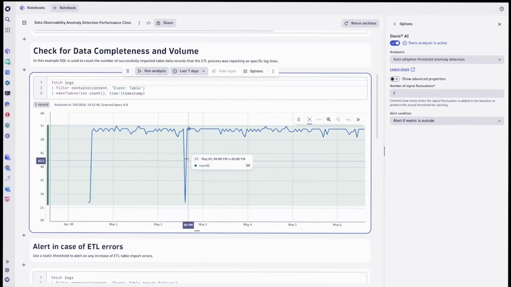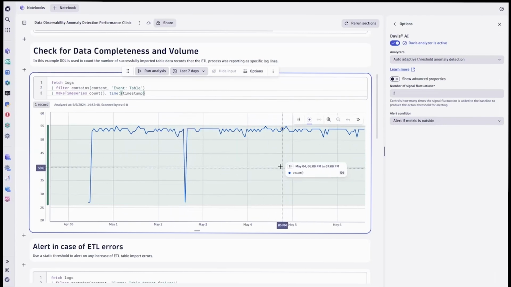You can make it less sensitive, more sensitive. You can change the filter here directly on the log line. Or you can even merge and join with metrics. That's really the power of Grail and the power of anomaly detection analysis on top of Grail, where we can do such simulations on the fly.